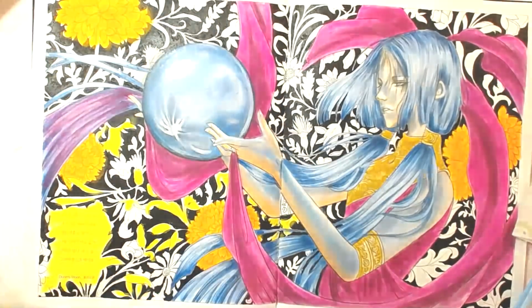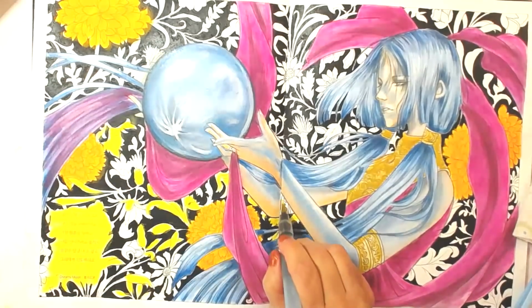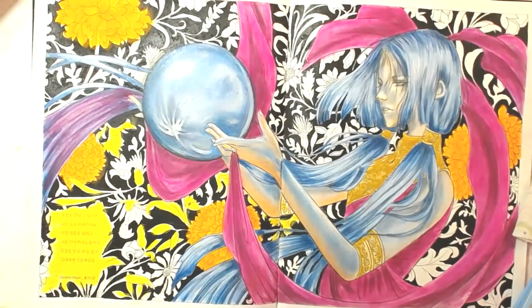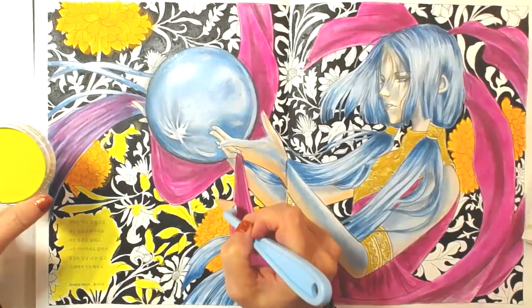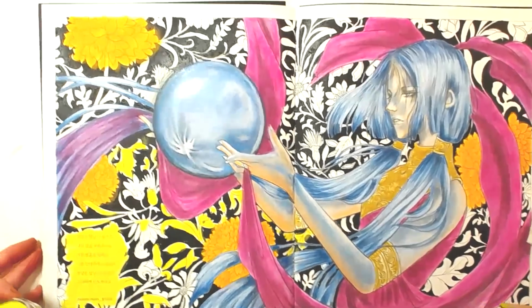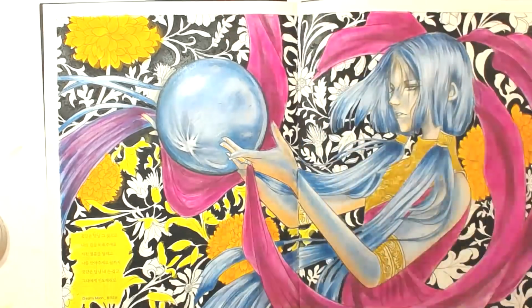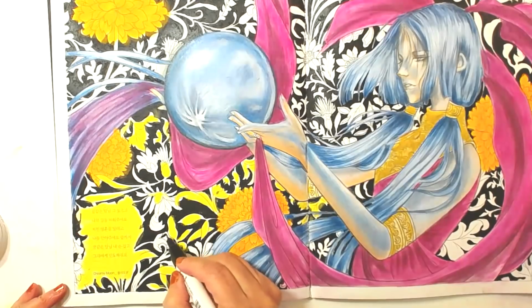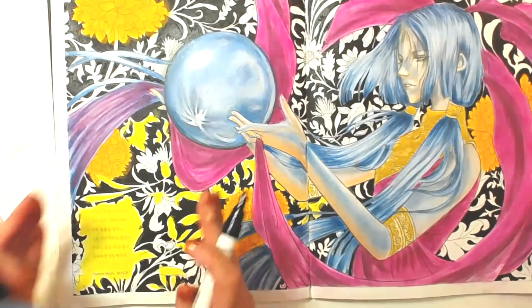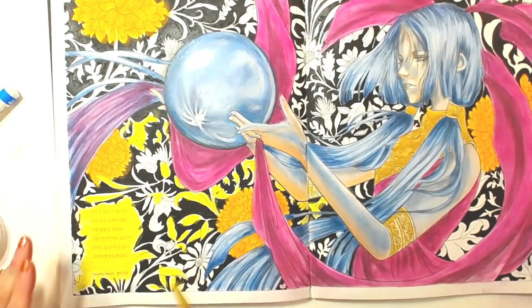I probably should go down and spray it before I do the next. Come on. Before I do more shading, I should probably spray it. And then when you go back, okay, I see one more little place right here where I missed the background. When you go back to detail and shade, then what you can do is pick a section like right here or whatever, and work on it more detailed.